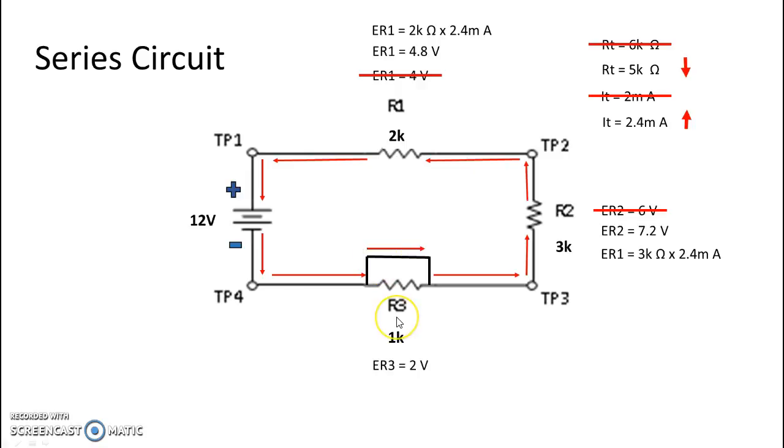Now we're looking over at R3. What's going on there? Well, we know that because current is taking the path of least resistance, the ohmic value of R3 is 0. And if the ohmic value is 0, it doesn't matter how big current is because 0 multiplied by a larger current is still going to give you 0.